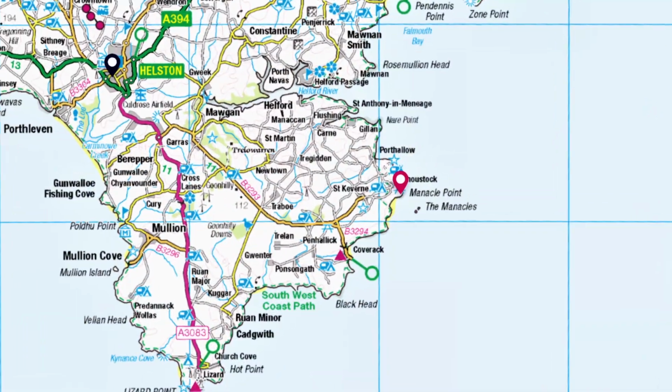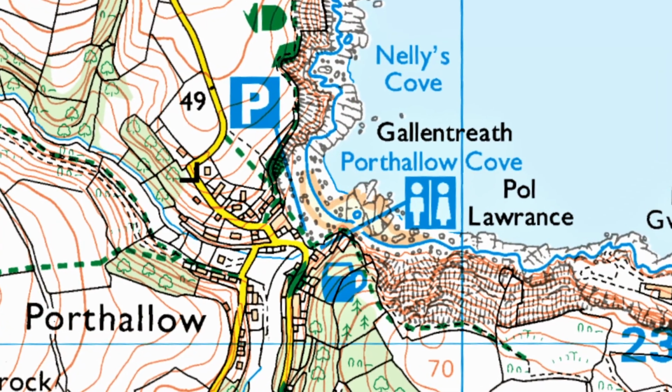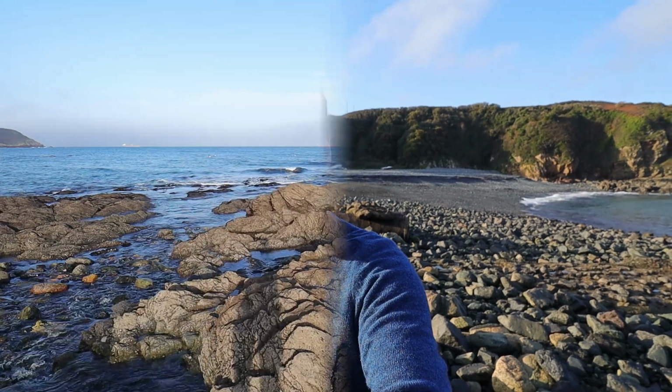So we've now come round to the little hamlet of Porthallow, and I must admit, before I was looking into this today, I had never even heard of Porthallow. Having lived in Cornwall for over 25 years, it's not somewhere I've come across before, and certainly not visited, but it's a beautiful little spot, if a little tricky to find navigating the lanes, because it's not very well signposted at all. You really do need to use the OS maps, because Google Maps or SatNav will not help you in the slightest to find this location, but it's wonderful just to seek out this place.